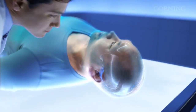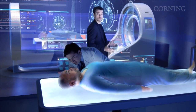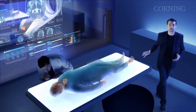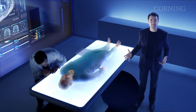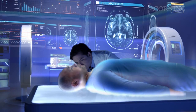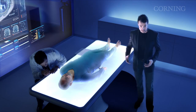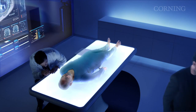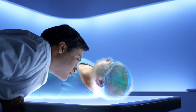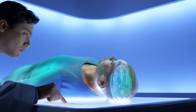All that data, captured a world away, transported, then displayed here, all in the blink of an eye. Just imagine the bandwidth needed to carry the data for this projection and for that next generation, high definition glass video display, simultaneously. We're thinking about that at Corning too, which is why we're preparing our glass optical fibre products to carry the massive surge in bandwidth required for scenarios just like this.